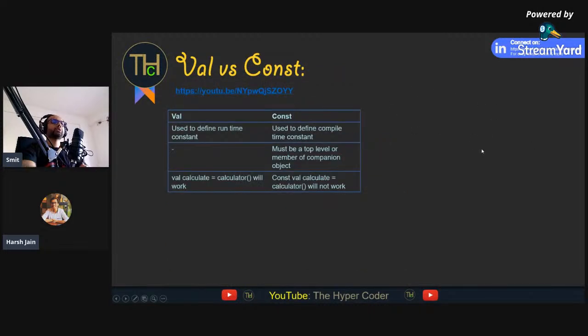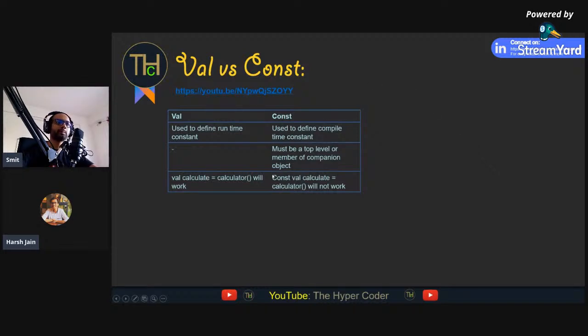Val versus const. We do have two options for constants. One we have already seen, that is val. In the case of val, you can assign a function. In the case of const, you cannot assign a function. However, both are used for fixed values that you cannot replace. But that is the main difference between val and const.